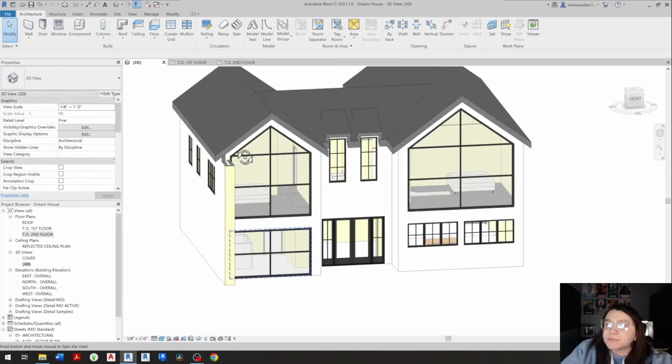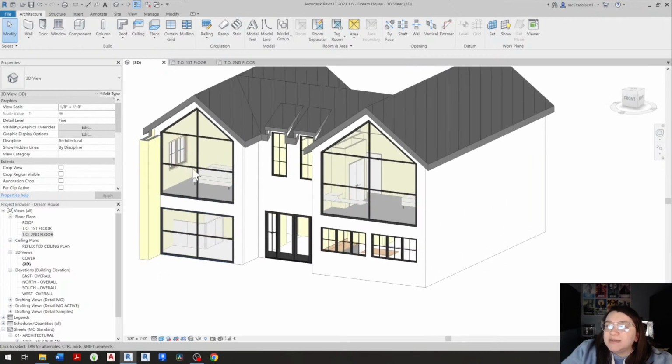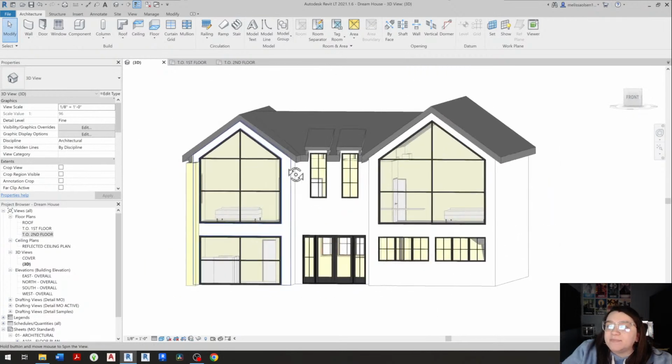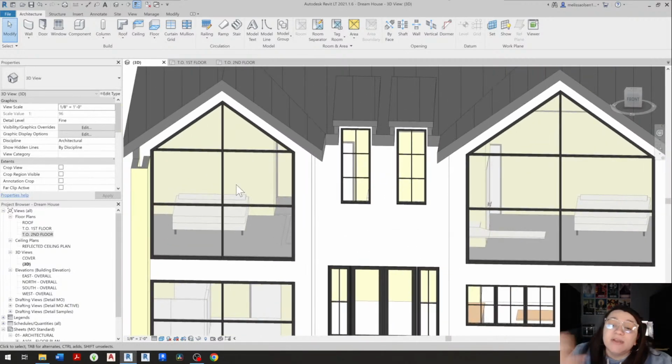This is going to give privacy because this is the master bedroom. I guess these would be tinted. I don't know. I'm really imagining my dream home not being in the suburbs, but on a plot of land in the middle of the woods. So I don't really have to worry about people seeing inside my house.